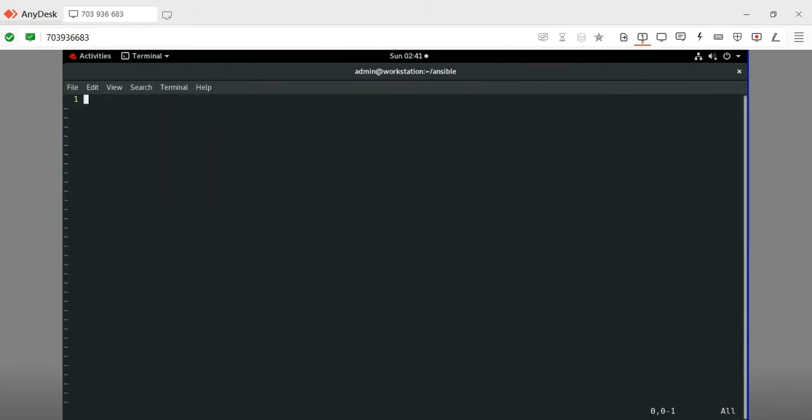So we have to create this on all the hosts, with become, then the template that we are using.